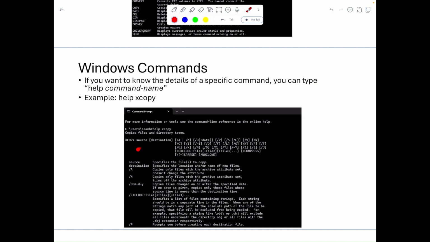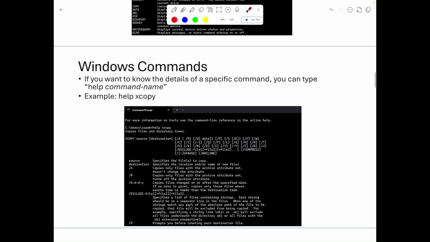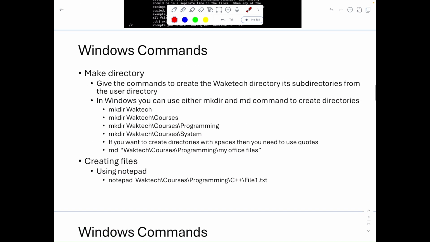Man is nothing but manual. So the same idea is now incorporated in Windows also because it's pretty powerful in Linux. So Windows is adapting the same strategy. In the olden days of DOS, disk operating system, we didn't have such extensive help menus in Windows. All right.